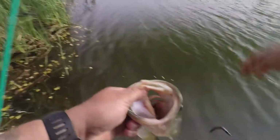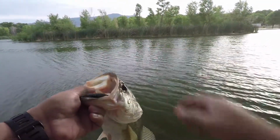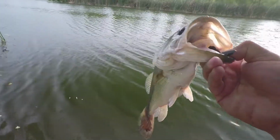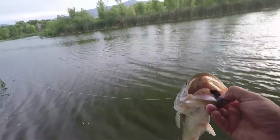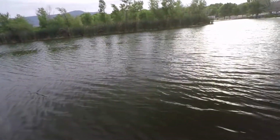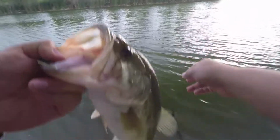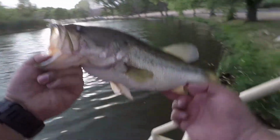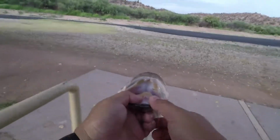And I caught him on my homemade senko. Oh yeah. That is so cool. Well, this is like fish number two for the week for me. All right. Not bad. Nice little chunk. Let's get him back in. Get him back in the old lagoon.